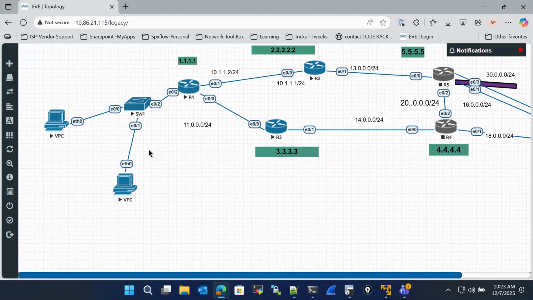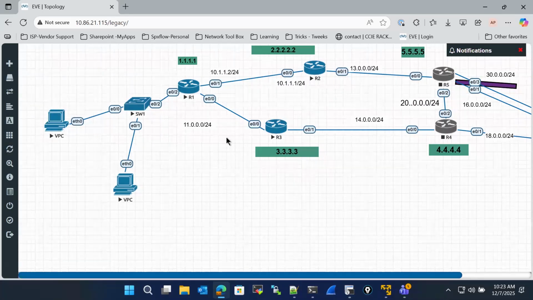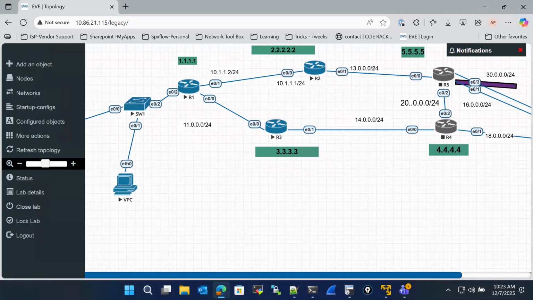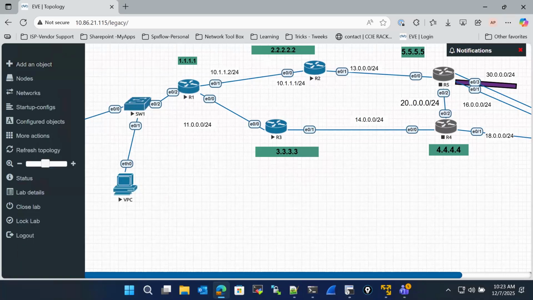So the plan here is we are going to create two different subnets. This side and this side. So we're going to use only this R2, a connection between R1 and R2, and then from R1 there is a connection back here.